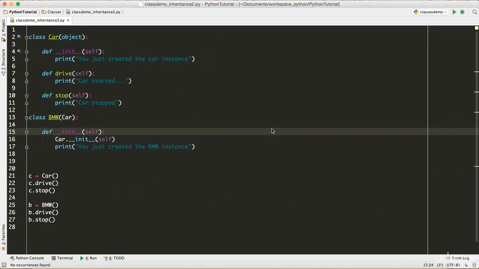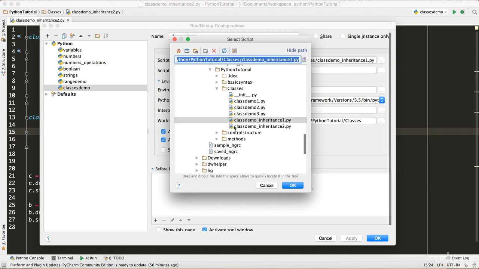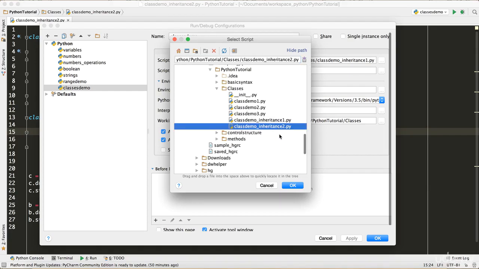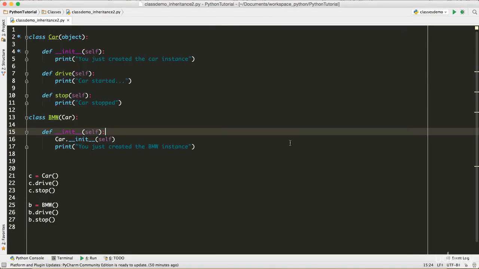Again, we're gonna continue our discussion on inheritance and we're gonna take a look at overriding. So let's bring up PyCharm, and this is our code from the previous class. Let me change the configuration so I can run this code, because I might have the old one selected. I just renamed the files to inheritance1, inheritance2, so I upload separate files for you guys. So we're all good with this one.